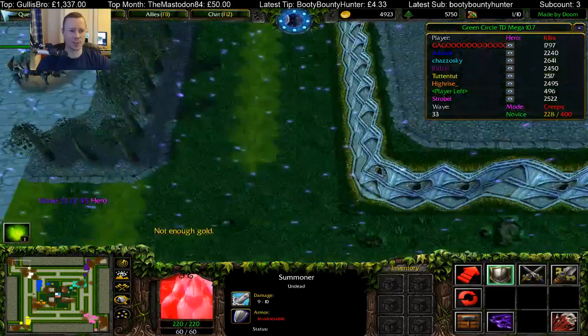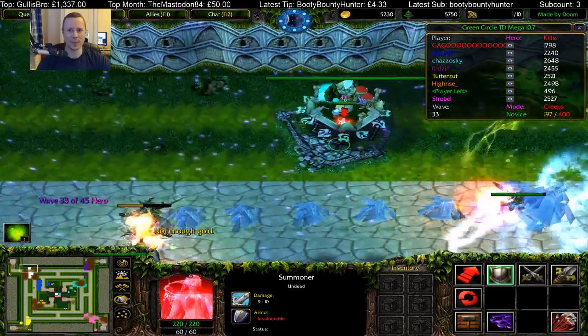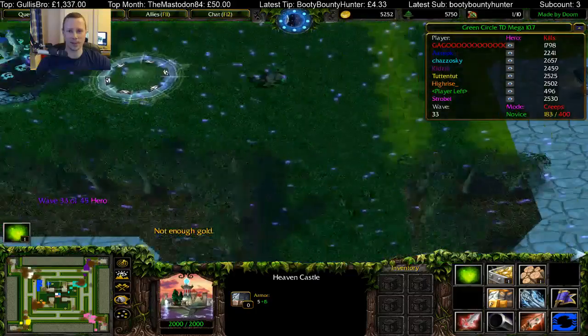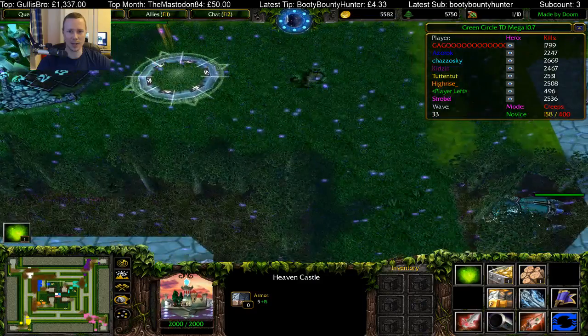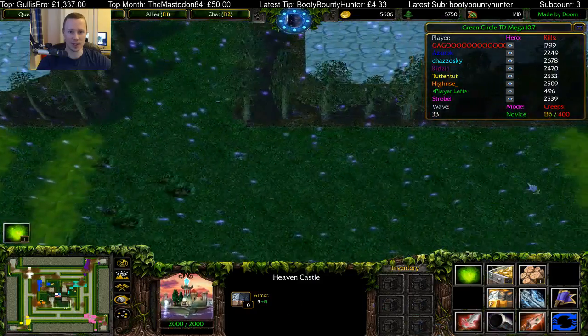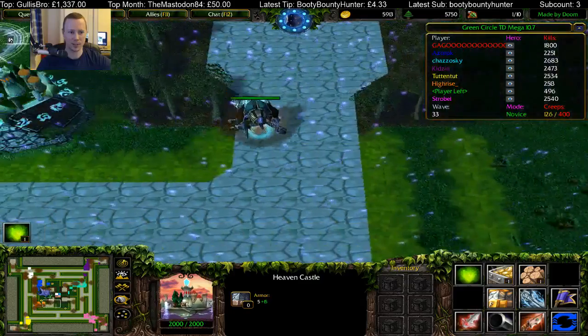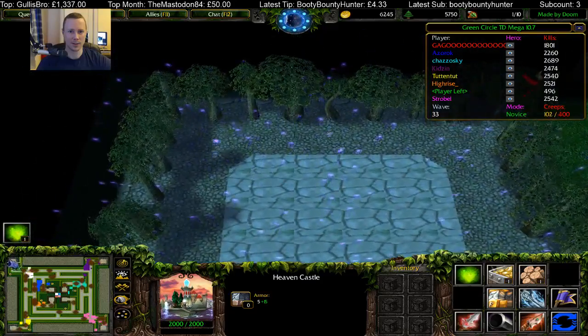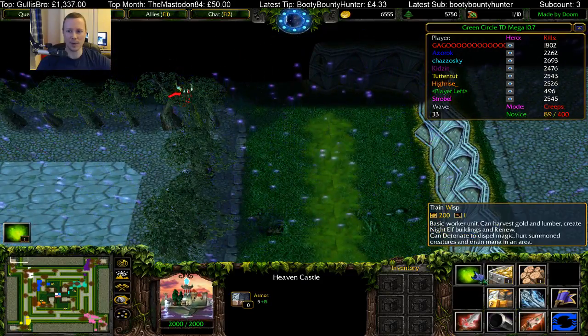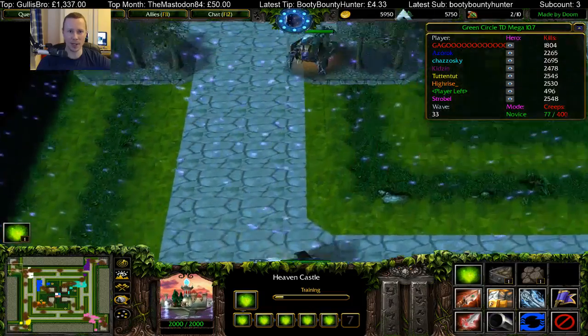What happened to my wisps? They get killed. Oh, that's bad. It's unfortunate, isn't it? Are they going to get killed every time? Is there anywhere I can put them where they don't get killed? I don't think there is. I think just one of the units came out with some sort of immolation aura or something.